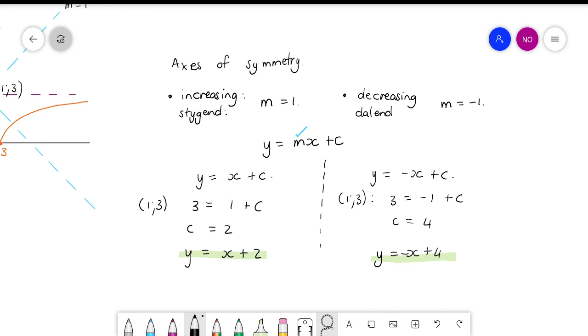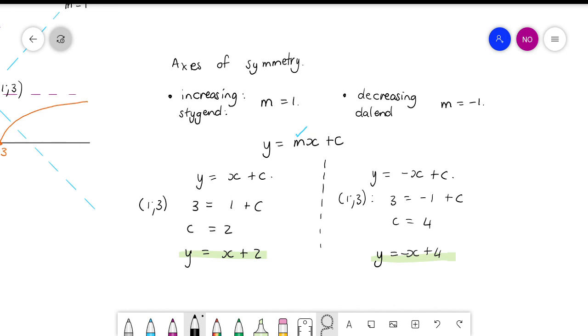Graad 11, ek wil hê julle moet kyk na die bord en sien dit is nie moeilik nie. Jy moet net leer hoe om dit te doen. As jy daai stappe ken, dan gaan hulle nie hier vir jou iets kan gee wat jy nie kan doen nie. Want jy gaan die asymptote kan aflees en jy weet wat die gradiënte is. So dan gaan jy kan volpunte kry vir hierdie.